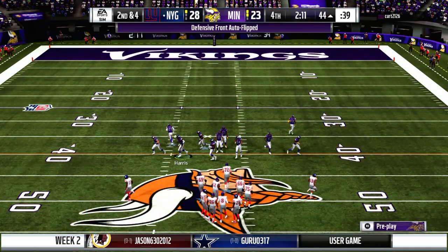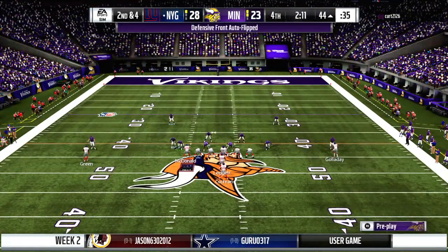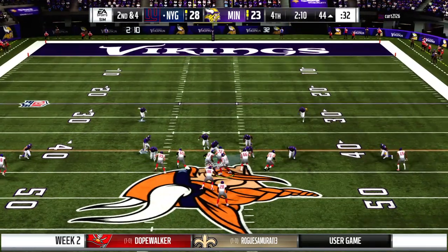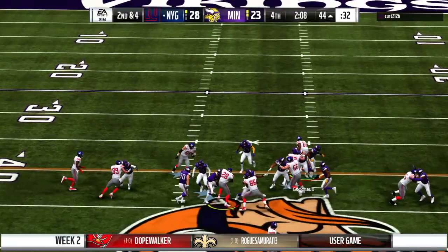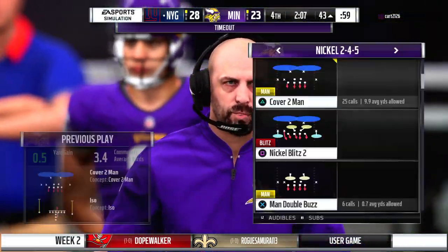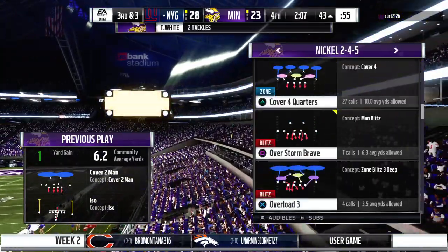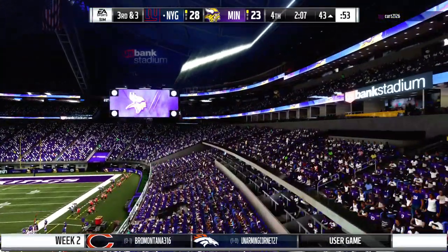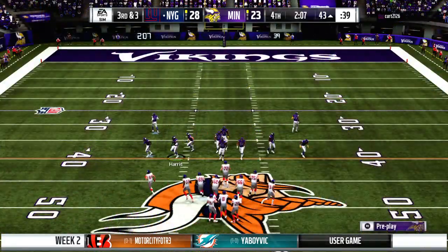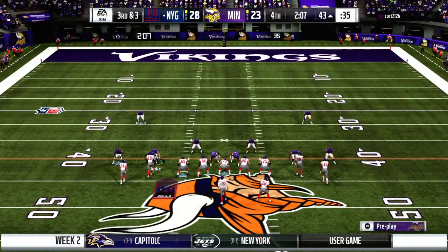6 yards was the pickup on the last completion, so here's 2nd and 4. And they'll go ground game here with a tailback. And he's going to get stopped up quickly. Give him a yard down to the 43. And now a timeout taken here defensively with 2:07 remaining. So they'll also have the stop coming up at the 2-minute warning. As big of a play as we've had in this one so far.